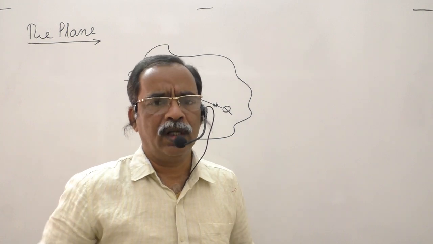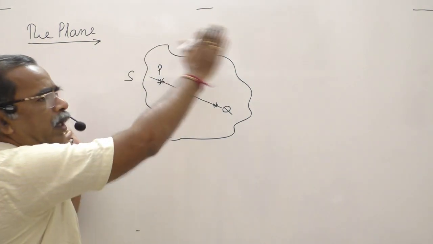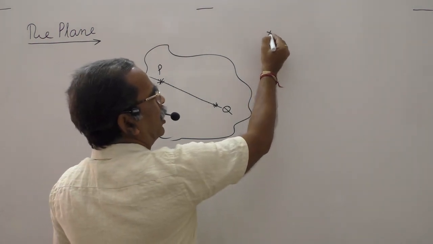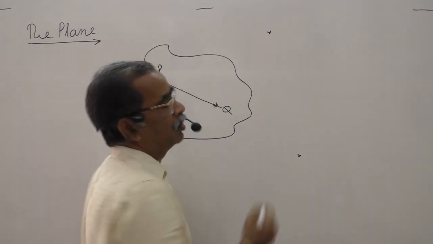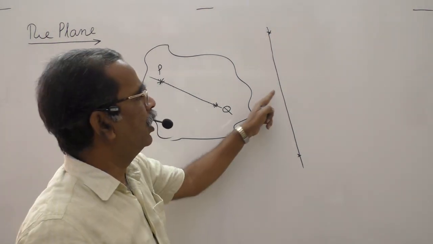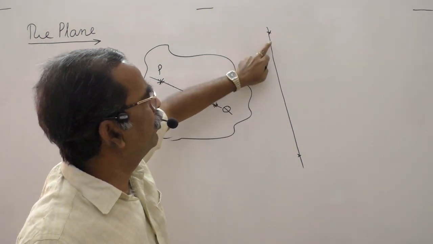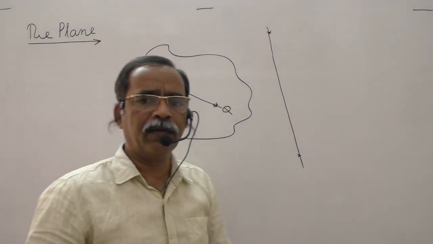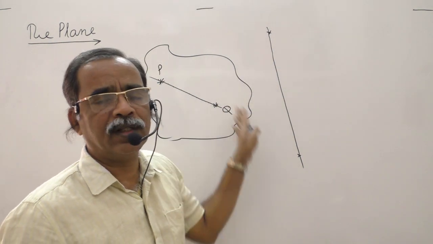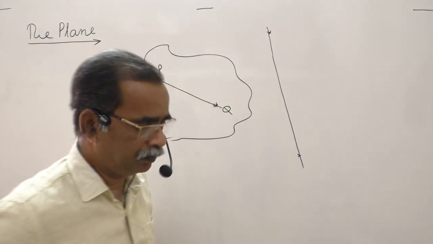In other words, what is a plane? Simply, a plane is a flat surface. For example, if you take this board, it is also a surface. On this surface, you take any two points. If you join them, you will get a line segment. Clearly, this line segment is on the board itself. Therefore, every point on this line segment will definitely lie on the board, on the surface. Therefore, this surface is called a plane. Yes, this is the definition of a plane.